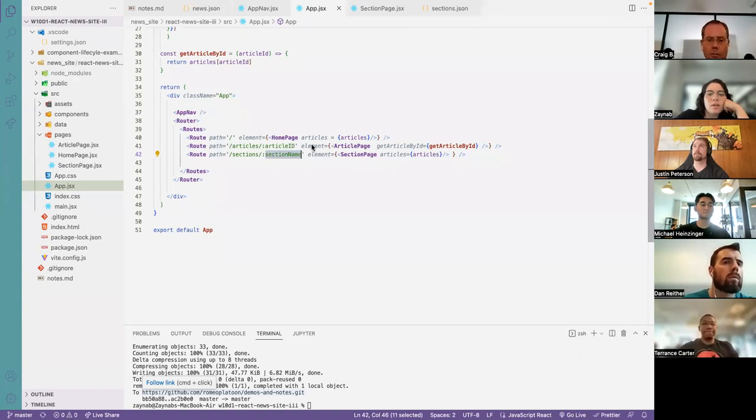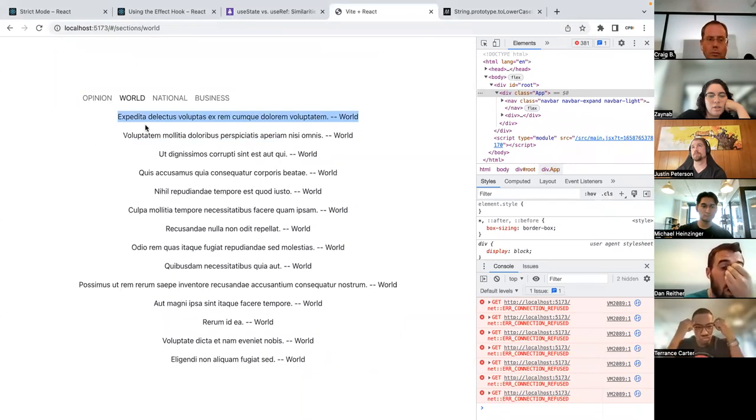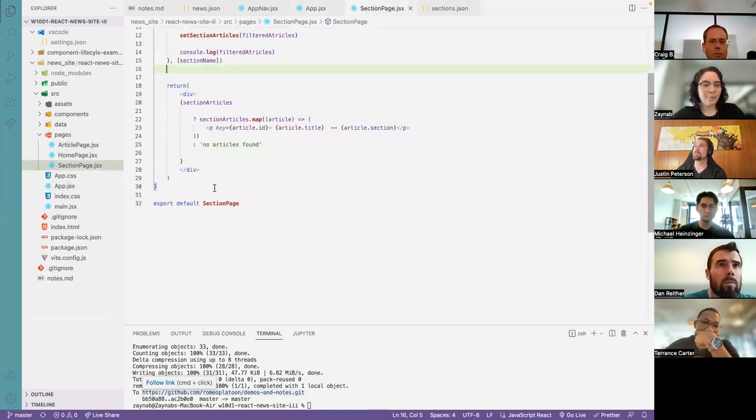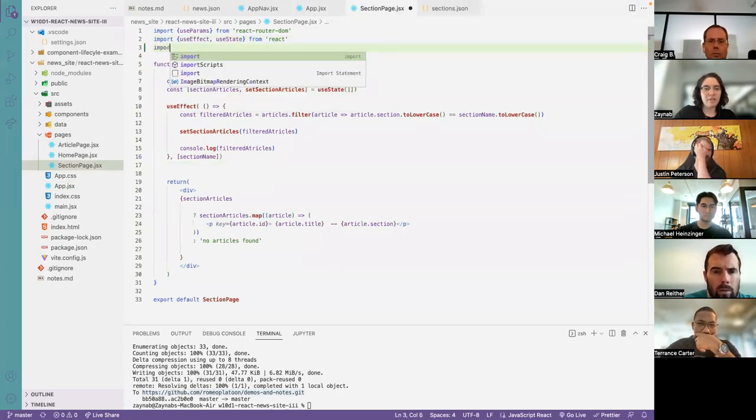All right. So now that we have this working, we have the filtering of the news articles based on the section. Actually, if we wanted, instead of having just the title displayed like this, we could do an article teaser like we did before, or we can have an article list, even better. Let's do that real quick. I was going to start in the next one, but this is, I think, going to tie everything together.